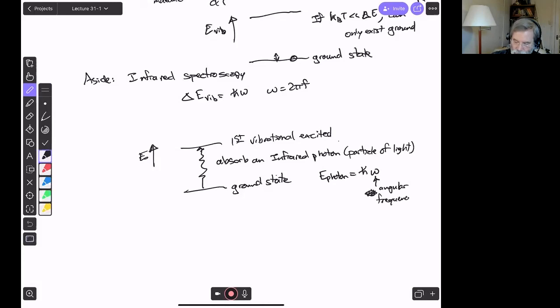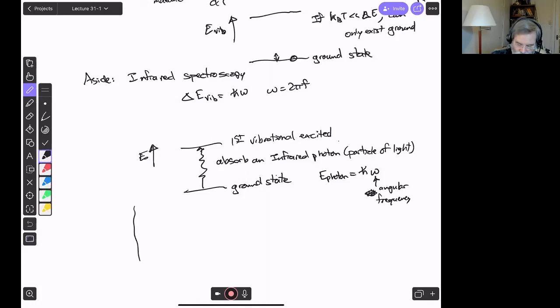So the photon, as you're going to learn next semester, consists of wiggling, vibrating electric and magnetic fields. And so if those electric and magnetic fields are vibrating at the same frequency at which the molecule vibrates, then they can inject energy into that vibration. Maybe you can see that qualitatively because you will learn that light consists of these electric and magnetic fields. So if the electric field is vibrating left and right, it's pushing the electrons left and right, and that's what causes this vibration and can increase its energy.